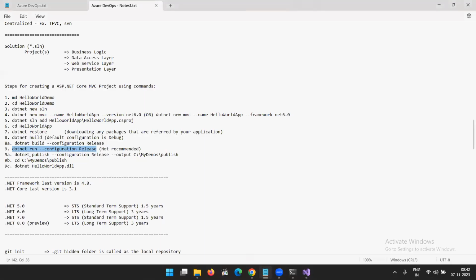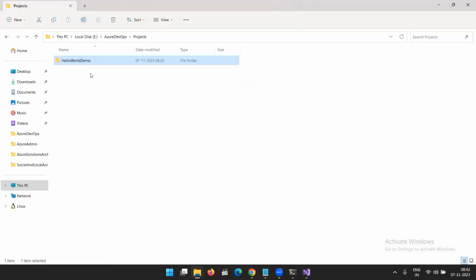Yes. So you need some folder where you have all the artifacts of that build. There is a command called .NET publish. Now you can have some folder. Let's see, there is this Hello World project.